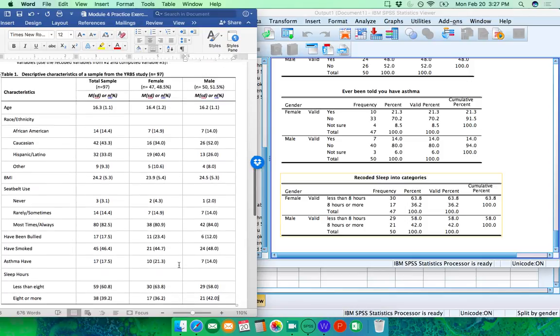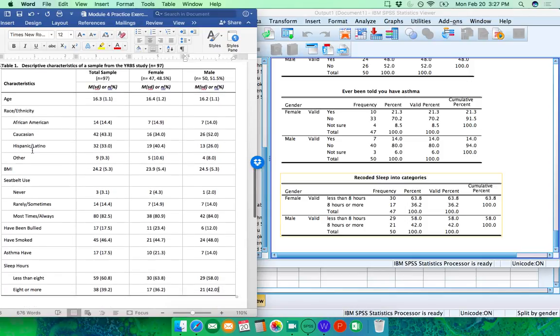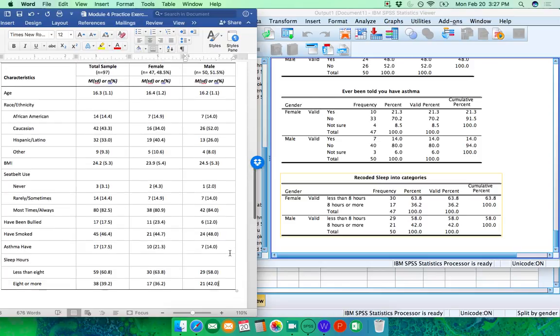So that's a completed descriptive characteristics table. I know it takes a lot of time to pull it together. However, this is a really important part of this class, as well as moving forward, making professional looking results that are easy to interpret and understand.